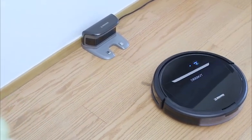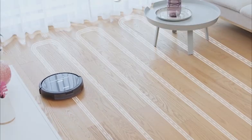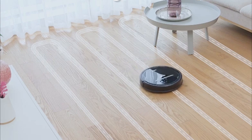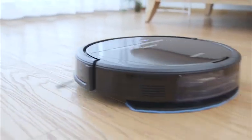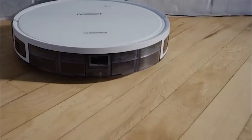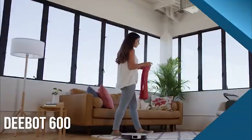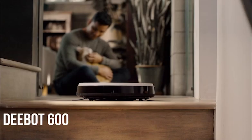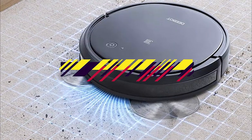Number 2: Ecovacs Deebot 600. Ecovacs is a popular Chinese robot vacuum brand, and the Deebot 600 series is a perfect blend of features and affordability, offering both dedicated vacuums and models with a mop function. The vacuums measure 13.9 by 13.9 by 3.3 inches and weigh 7.5 pounds with the dustbin tank attached, increasing slightly with the mopping tank. Soft retractable bumpers on the sides absorb impact when hitting obstacles, protecting both your household and the vacuum. It has a 0.55-inch climbing threshold.